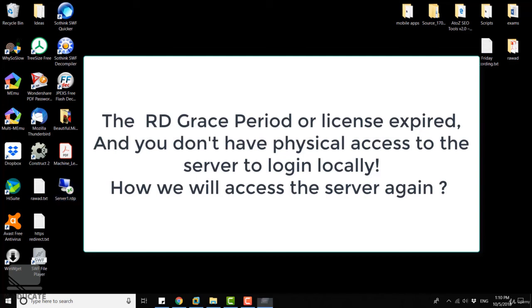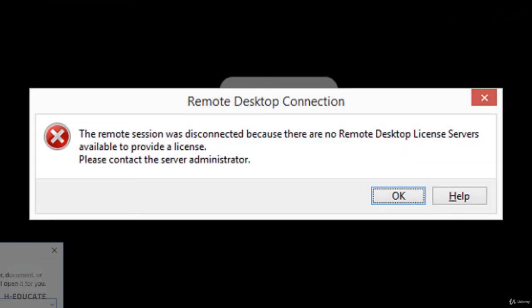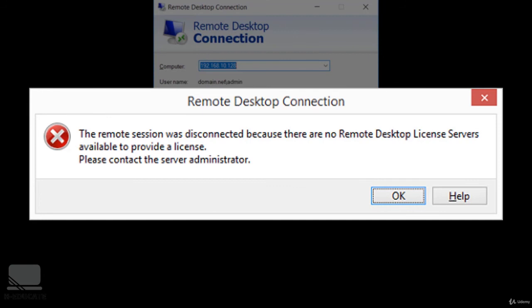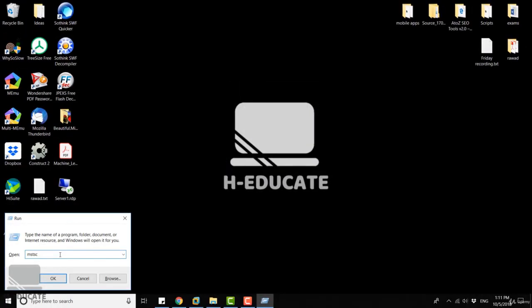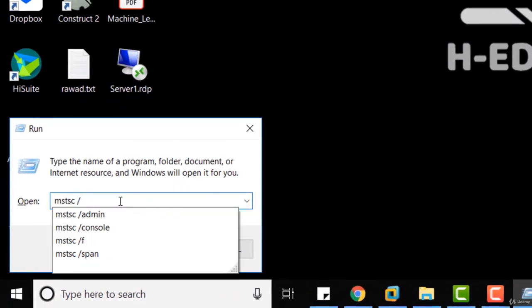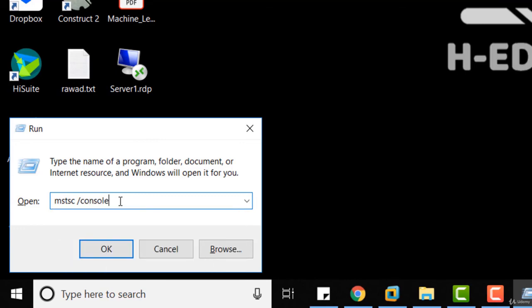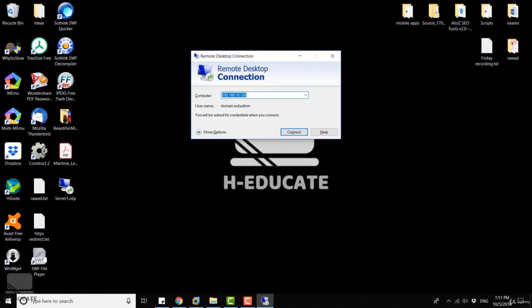If you access the server using normal connection, it will show you this error that you don't have licenses to connect. So in this situation, you can do this small tip. Run the mstsc command, but now use the /admin or /console so you can connect your server to the console session. So even if you have no licenses, you can connect as you are connecting physically to your server with only the physical license, if you want to name it like this. So use this /console or /admin to connect physically to your server, or like you are connected physically, so you can access your server if the licenses are finished or expired or so on.